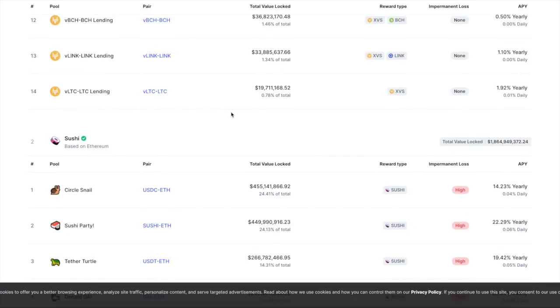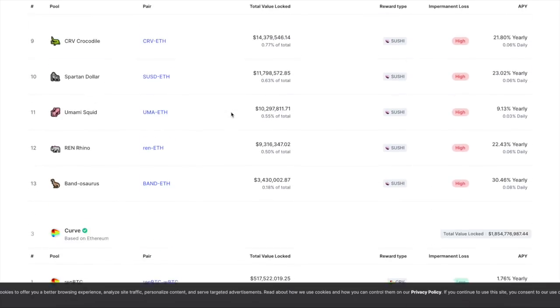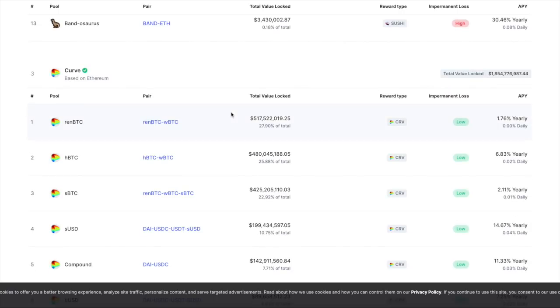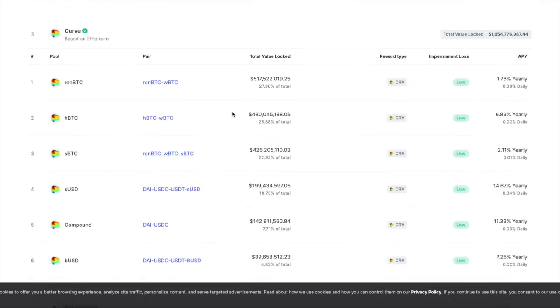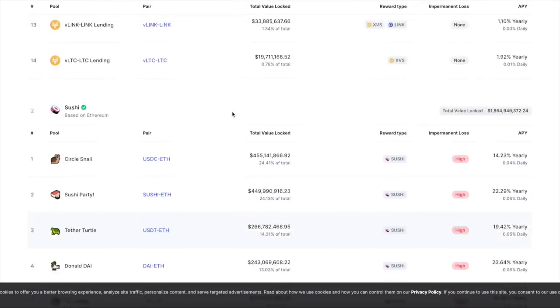I wonder if CoinMarketCap will actually have Polygon on here, because that's actually a competitor to them. If you guys didn't know that, CoinMarketCap is owned by Binance. Yeah, guys, I just looked through all these jokers. They don't even have Polygon on here. Good times, good times. Gotta love competition, man.